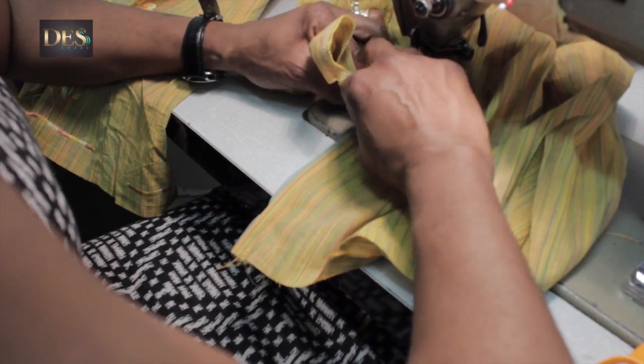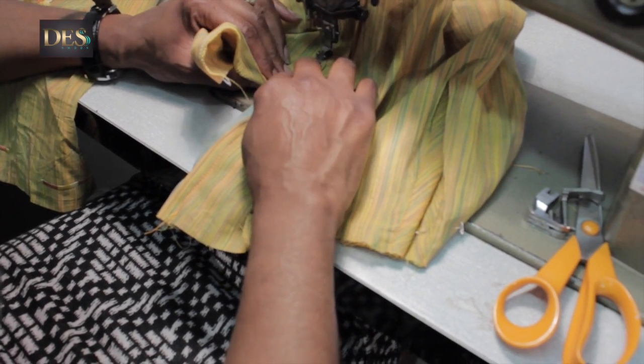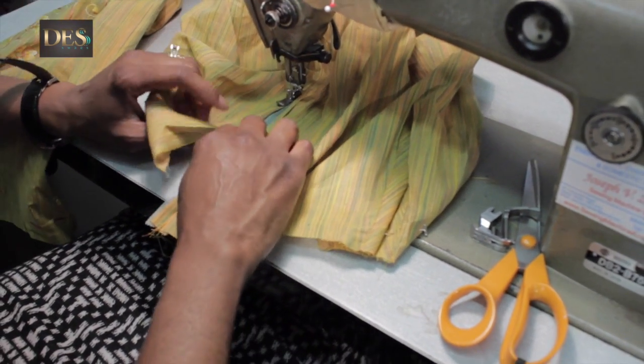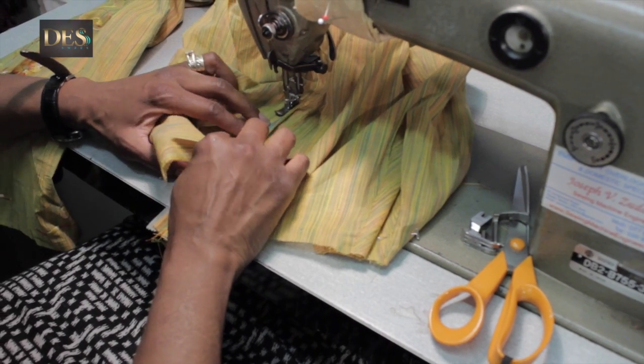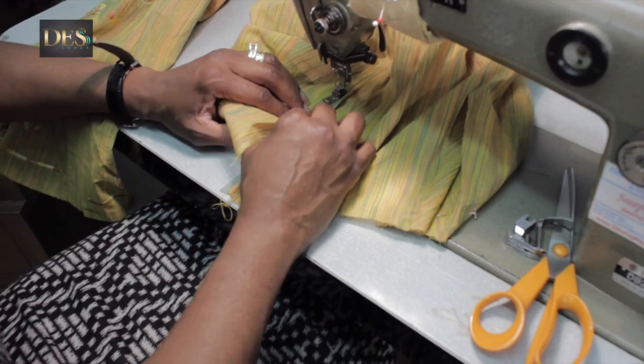Now this side is not as thick as the other side, so what we're doing is we're pushing the fabric close to the zip and just stitch up. You go closer.